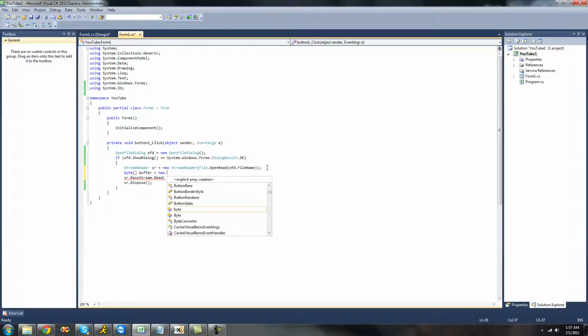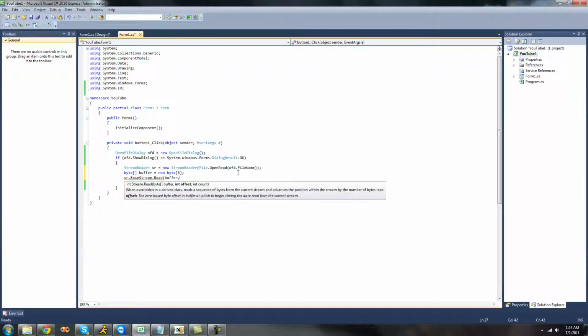And we're just going to have it be equal to a new empty byte array, and it will be 3 bytes in length. So now we can just type buffer in right there, which is our byte array that we just created. And then this int offset right here, well, that is the element in our byte array that we're going to have it start reading information into. And we're just going to want to have it start at the 0th element, or just the beginning element in the array.